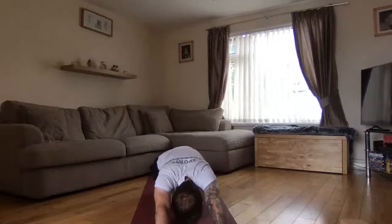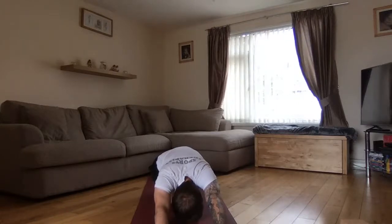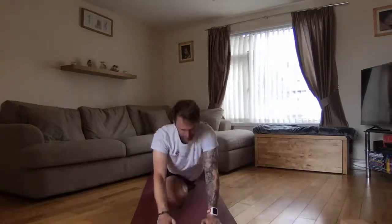So gently relaxing. Focus on your breathing. So big deep breath in. And as you breathe it out, gently walk it back up. Keeping your hips in line, coming up as tall as you can. Try to draw your shoulders back and down as you squeeze that back into that upright position.